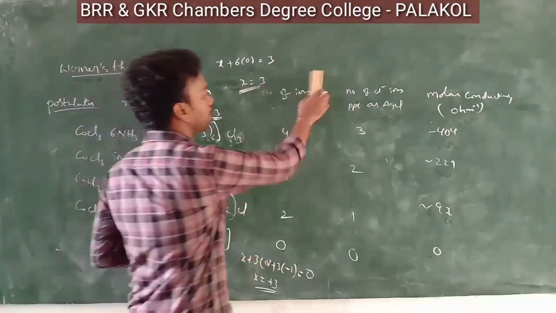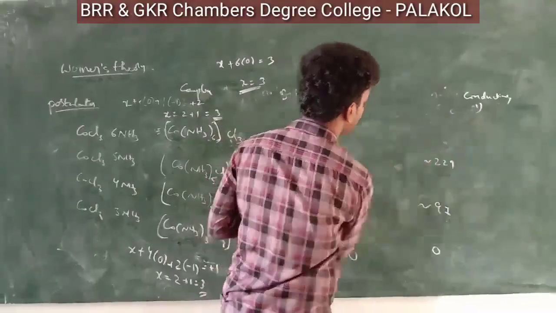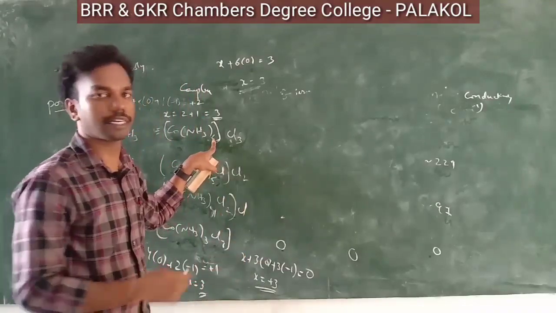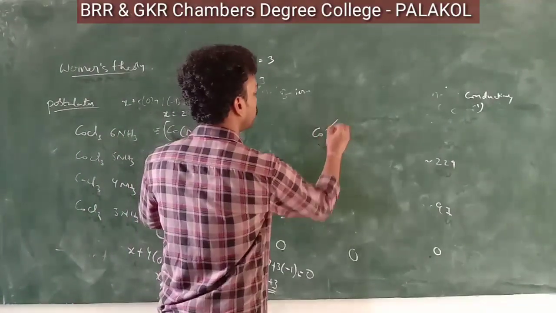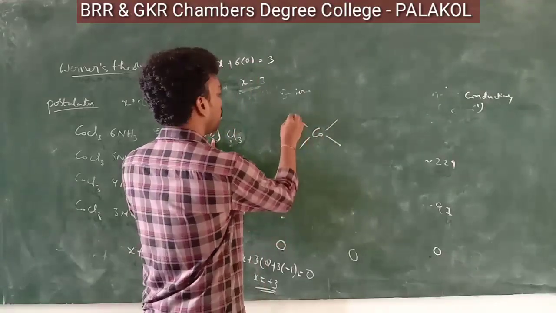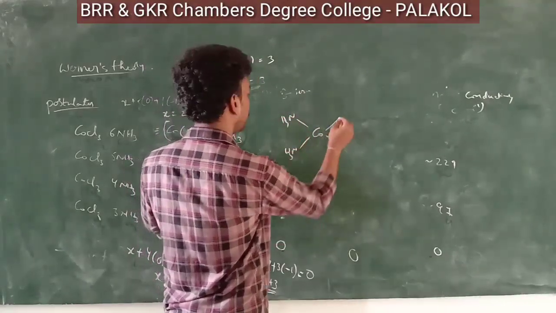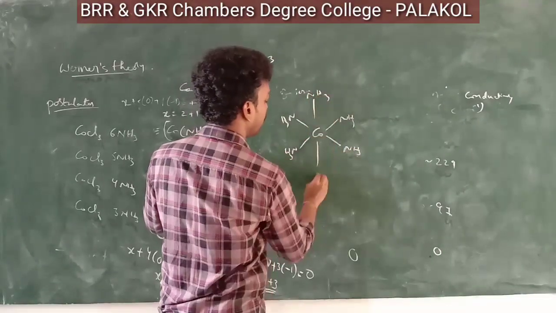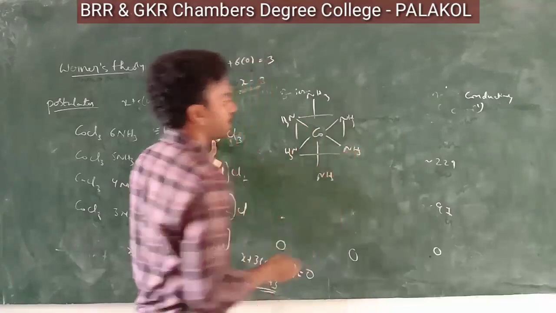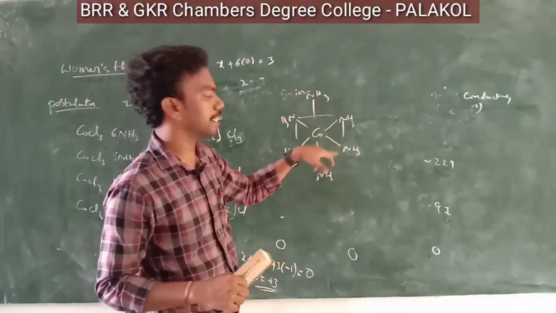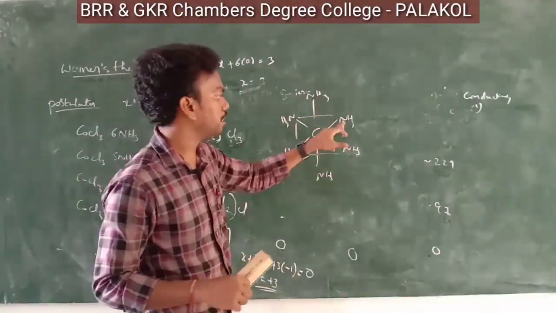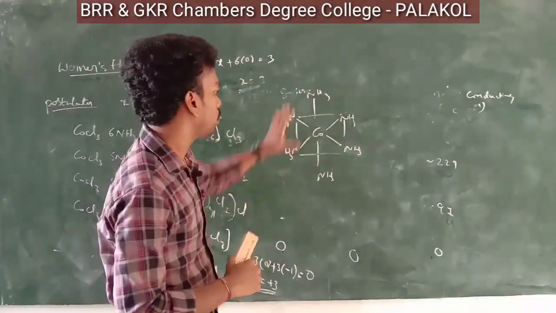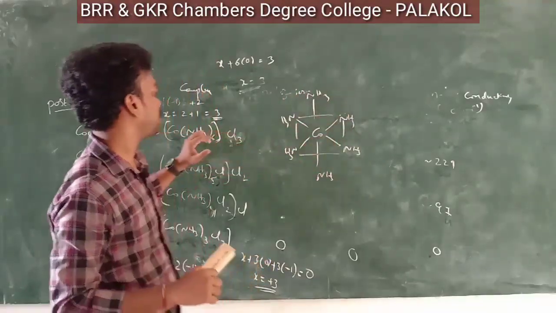Okay. Now if you see the structures of these complexes, the first complex has coordination number 6. The structure is octahedral. Co with NH3, NH3, NH3, NH3, NH3, NH3. So this is the octahedral structure. All these ammonia molecules act as ligands. They are donating lone pairs of electrons to the central metal atom and forming coordinate bonds. So all these ammonia molecules are satisfying secondary valencies.